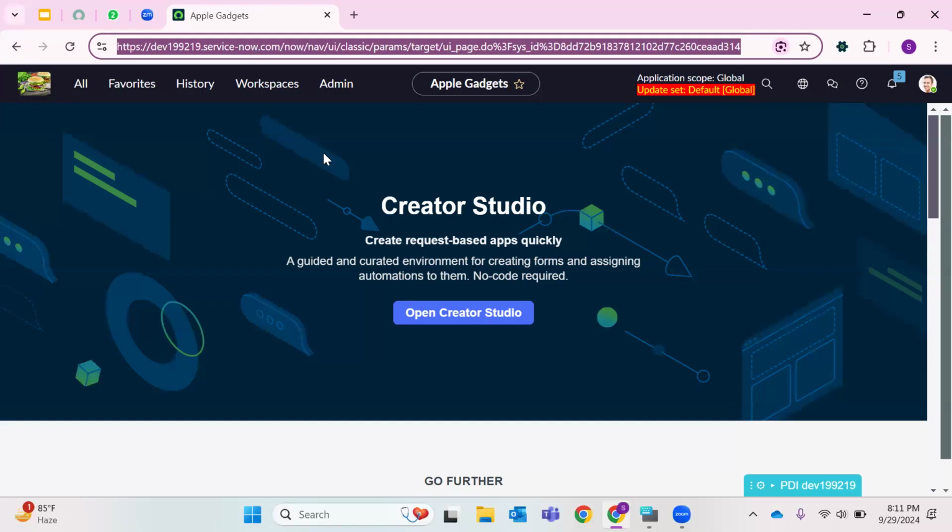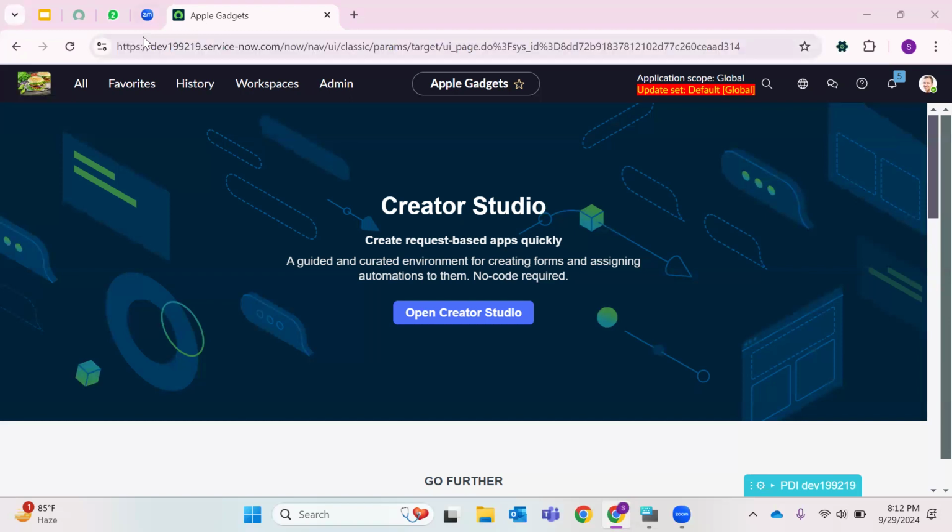Now, is it clear what a cloud based application is? Not only ServiceNow, whenever we talk about any other cloud based application, we can access it from anywhere in the world without it being installed on the actual machines. You can access it on the web browser. Is it clear? Yes, it is clear.